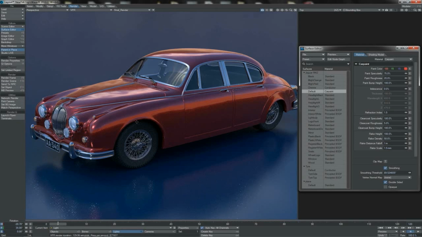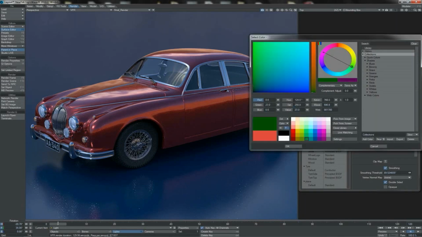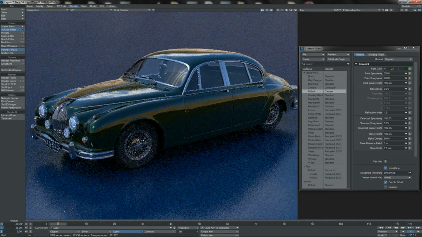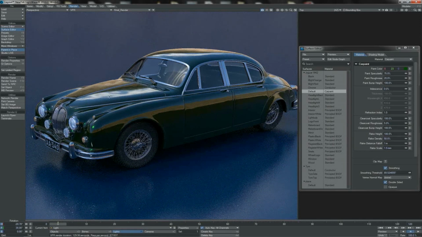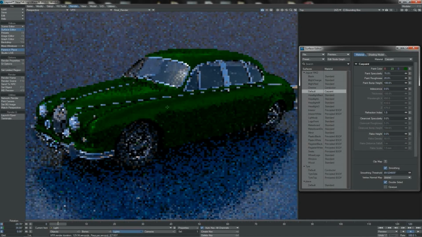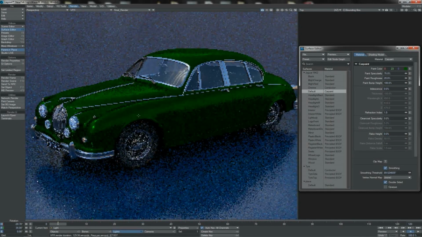You might, in many circumstances, just be happy with this. Throw on car paint, give it some sort of shade or different colour, such as perhaps a classic Jag green, and there we go. The job is, as they say, a good 'un. But in spite of this, let's take a look at the parameters to see what we've got. First of all, I'm going to turn these just down to nothing here, so we can start by looking at bits and pieces in isolation.